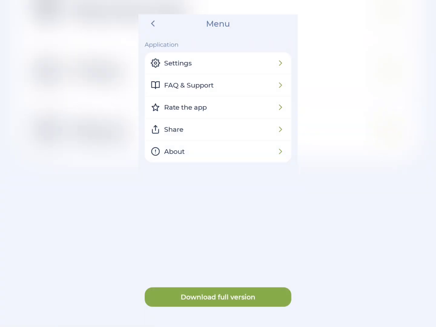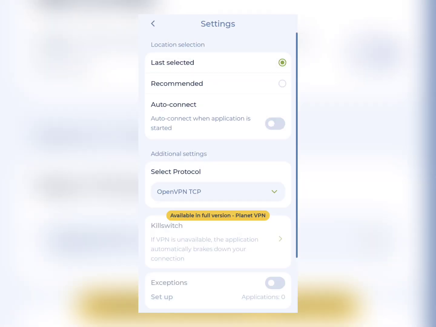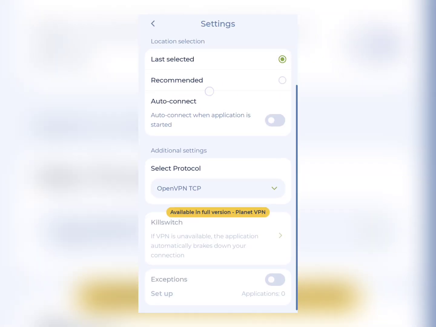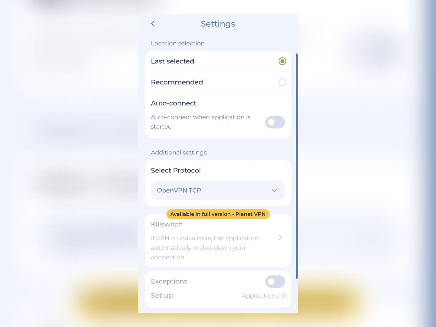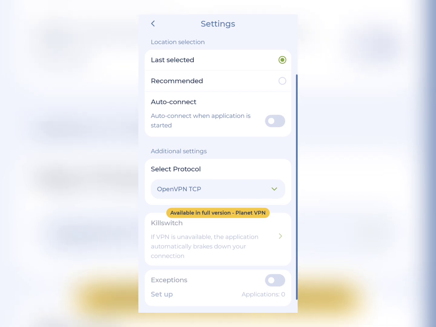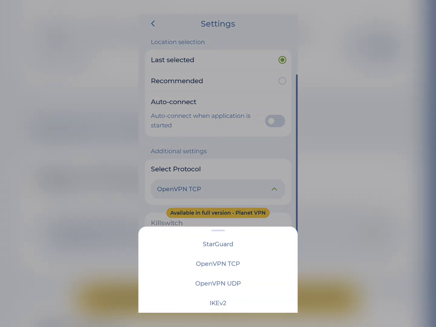So over here, you do have other options as it relates to the settings feature. As you can see here, the recommended section, auto connect. Anytime you open the application, it will automatically connect. You also have the option to select the VPN connection protocol. If you don't know much about these, I recommend to let it stay as it is, but you can look up on Google or ask AI to explain any one of these for you to make sure you're selecting the right one as it relates to speed, reliability, and so forth.